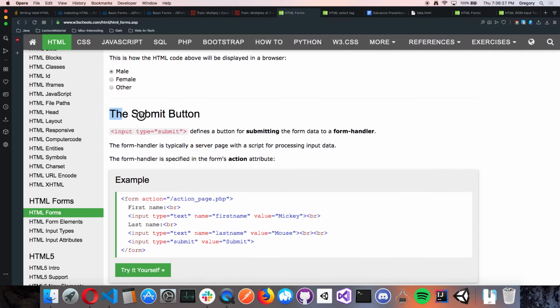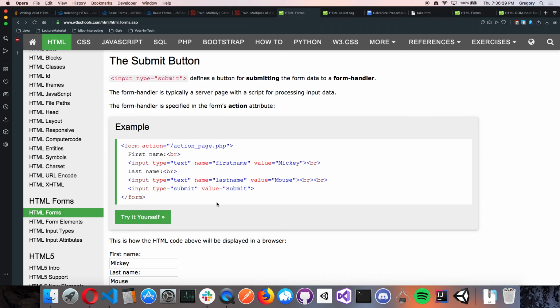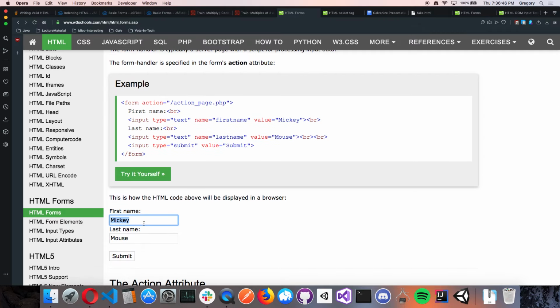Oh, submit button. Right here, so make sure you're paying attention. It might pass you at first. We have input type text, and then finally input type submit. So these are inputs of text, and this is the input of submit.